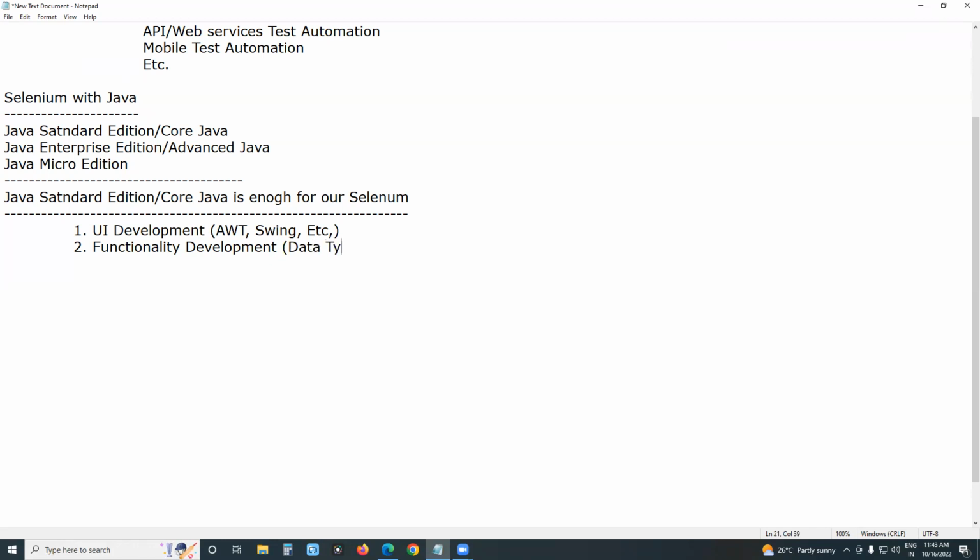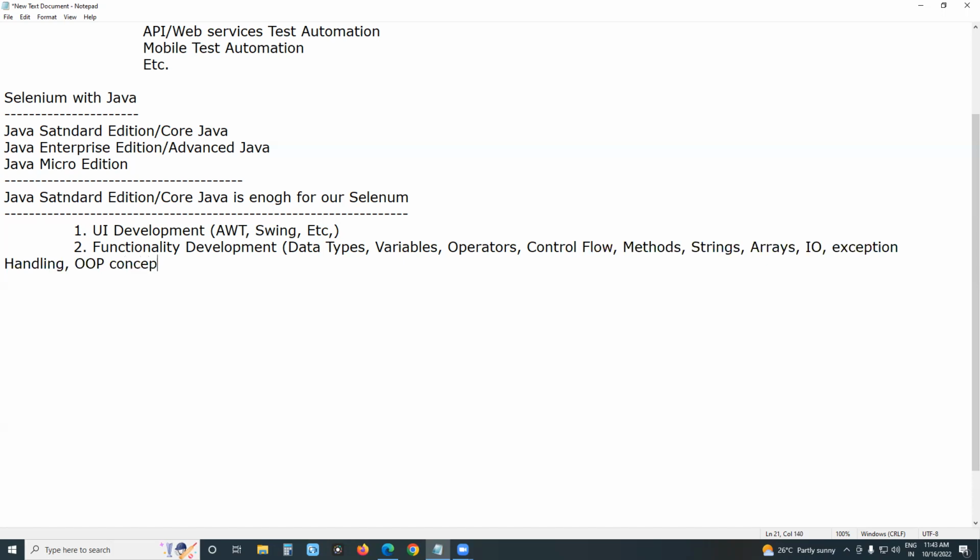For example, data types, variables, operators, control flow, decision making statements, loop statements, branching statements, methods, strings, data structures, arrays, IO, file handling, exception handling, and object oriented programming concepts like inheritance, polymorphism, encapsulation, etc. are required. See, this is our area.